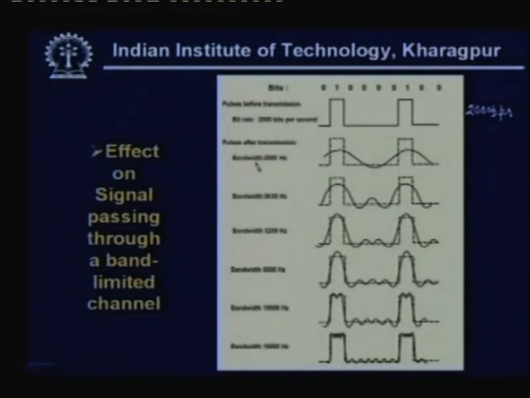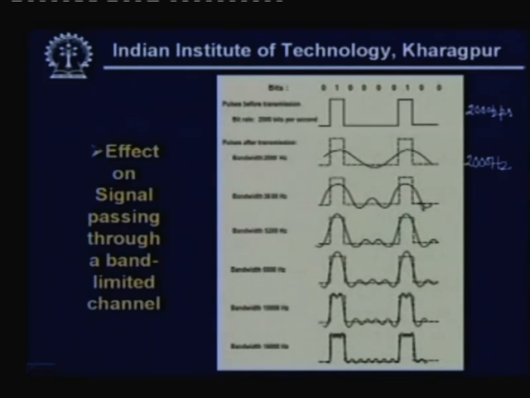Now, as we pass this signal through a transmission medium having a bandwidth of exactly 2000 Hz, we get a signal like this. So this is completely different from what was sent. It was a rectangular wave. What we are getting is a sine wave. That means only the fundamental is passing through the medium. The higher frequency components are not passing. So here the bandwidth is 2000 Hz. That is the bandwidth of the medium.